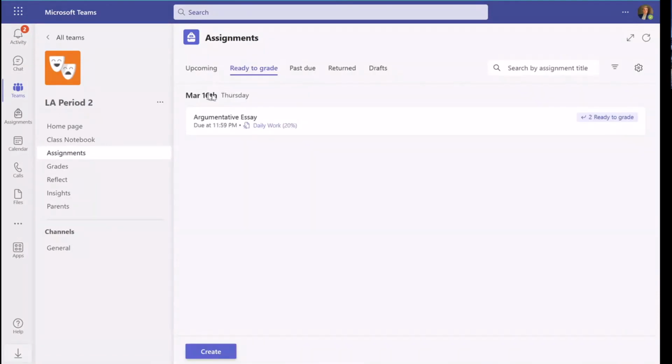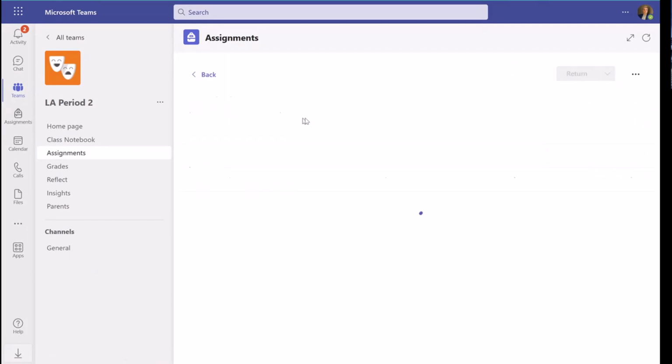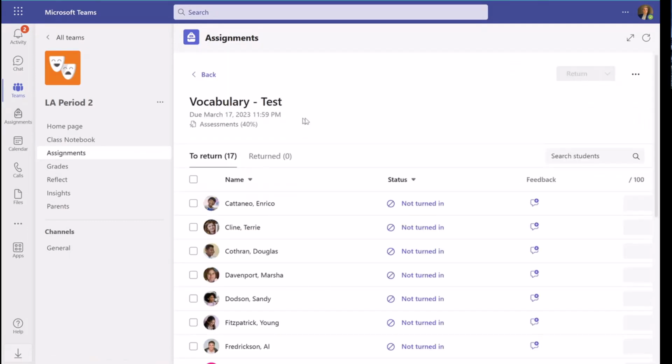Now, it can also be things that are past due. As I said before, we are now able to see all assignments that are past due that students have not worked on yet. So this is basically a tip for yourself to give either a hint to the students, or in this case, let's say I had this test, which was just a test in my classroom, and it's not that they didn't do it, they just have to do it physically in the classroom.